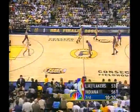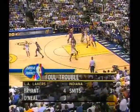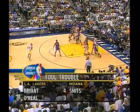Takes it, but it winds up in the hands of Dale Davis, whose open jumper won't go. Bryant accelerating to the baseline and hitting the jumper. It's an amazing gamble by Phil Jackson to leave Kobe out there. Now, a lot of it might be, too, he's afraid that if he sits down there, he's just come out of halftime, and he sits a long time, maybe he'll really stiffen up.